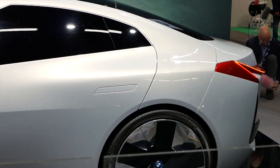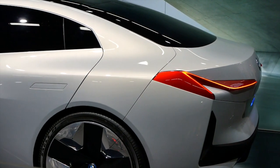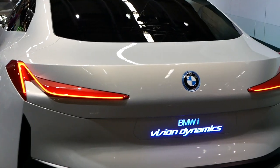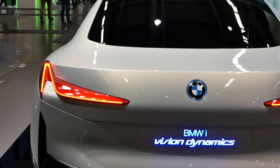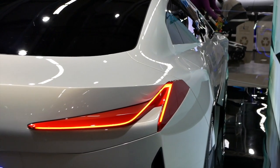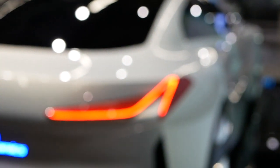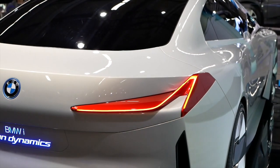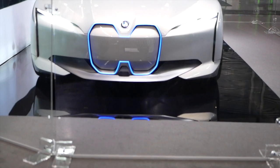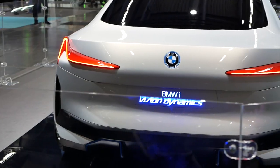As we take a look at one of the big stars of the Expo, this is the BMW i Vision Dynamics. BMW arrived with all the i cars in force. This one obviously the most impressive one. Some of the specs of this car, it's said to be doing over 120 miles an hour. It's going to have a range of around 373 miles, which is 600 kilometers. This Grand Coupe is of course fully electric and part of BMW's future vision into these i-Series cars.